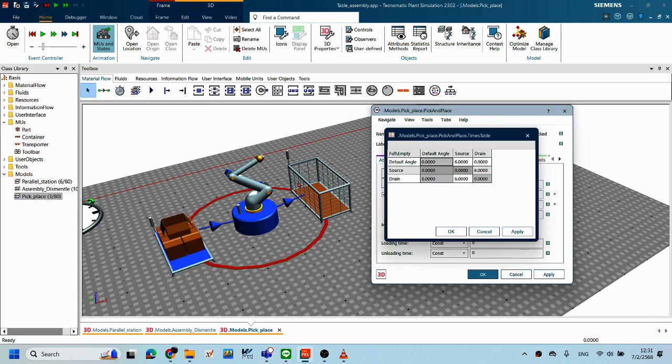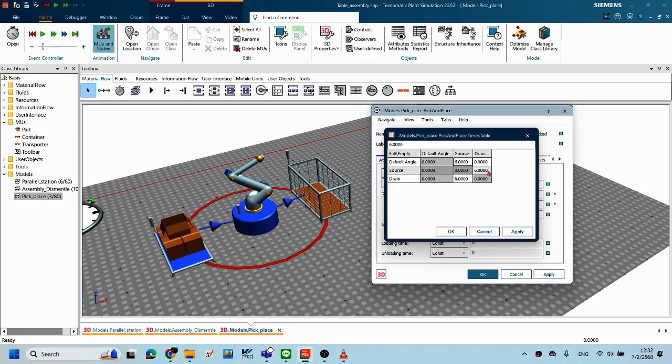This is the default position for now. The default position is going to move from drain and push to sort. It uses 6 seconds. And the sort moves to drain and comes back again.